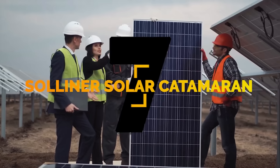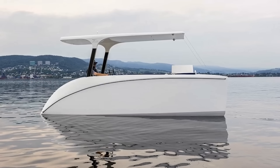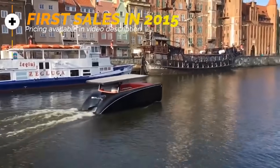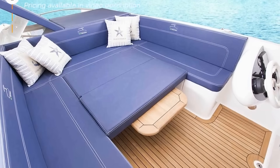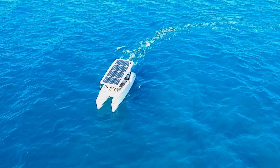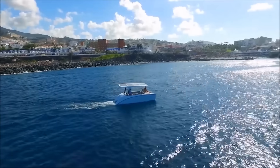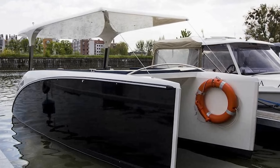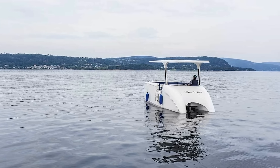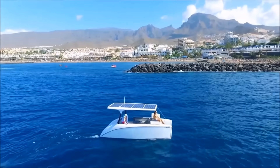Number 7. The Sol Liner Solar Catamaran is designed to be just a boat for every day. The vessel can fit up to 10 people in its 21-foot-long cabin, and with its U-shaped sofa, sun rest, and rear bench, there is comfortability at every inch. It's not just a ship for the family — the company states it can also have business applications, being used as a charter vessel. Being 100% solar-powered, the Sol Liner doesn't produce any exhaust emissions. With its precise hull design, it can reach speeds of 7.5 miles per hour. The solar-powered vehicle also produces no noise or excess wash, allowing for a leisurely cruise wherever you let this thing loose.